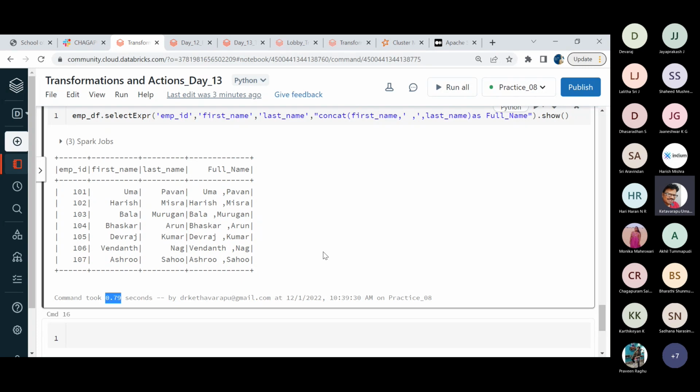Though you are having some additional constructs, still there is a chance of reducing the burden on the cluster or reducing the time in a greater manner. Internally, we cannot see, no? So internally, this PySpark maintains some logic. Maybe it can be using the RAM or cache memory according to the requirement. And by using those constructs supported by PySpark, one can reduce the time and space utilization in a significant way. Okay, that is the main purpose we should observe related to the usage of select and select expression.